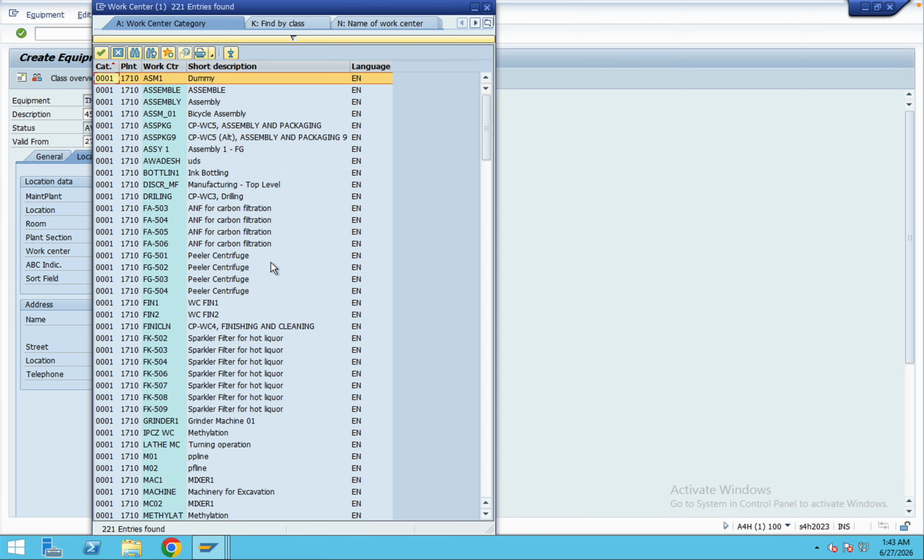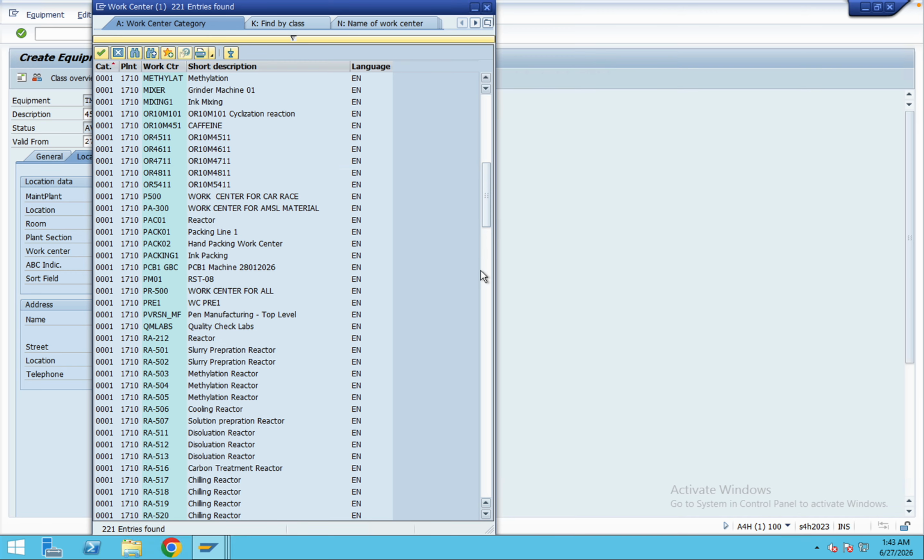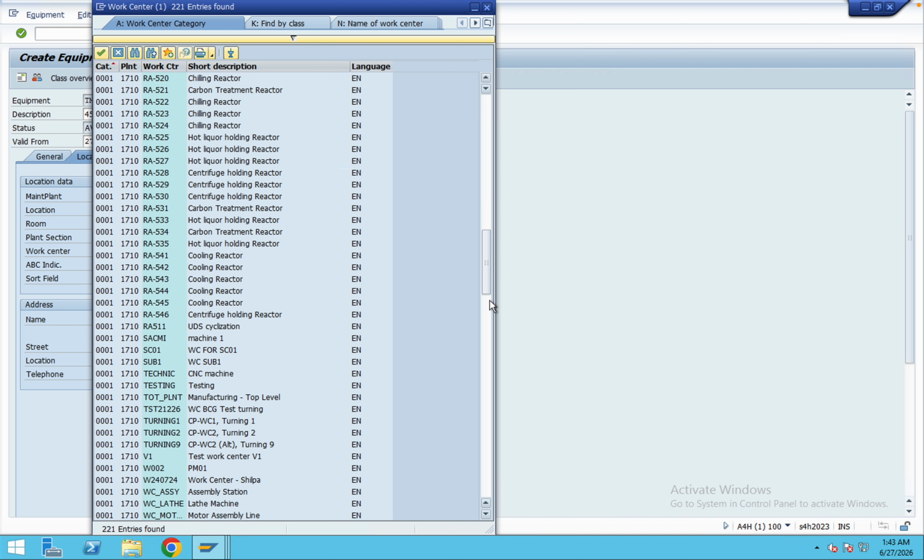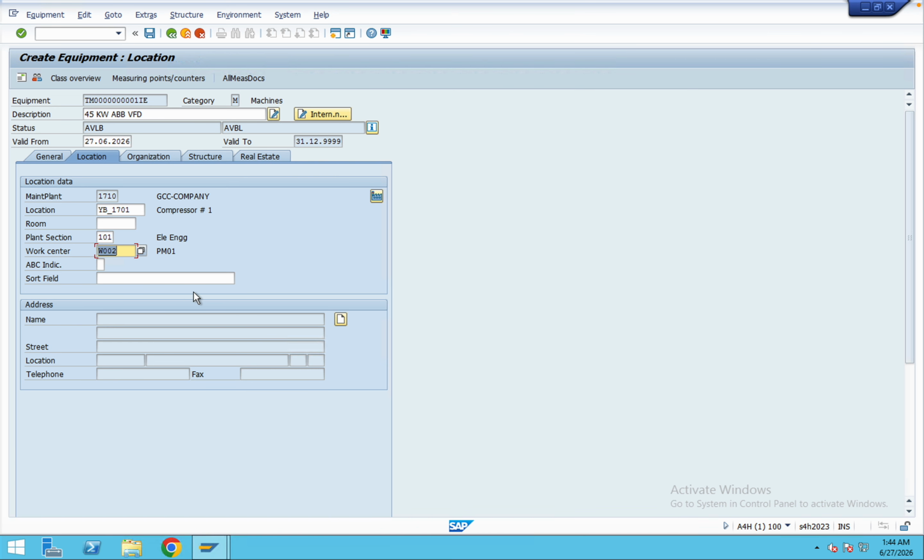And these are all the available work centers under plant 1710. You can select any work center where you exactly want to install this equipment. So I'm selecting work center 002. That's it, the location fields are finished.